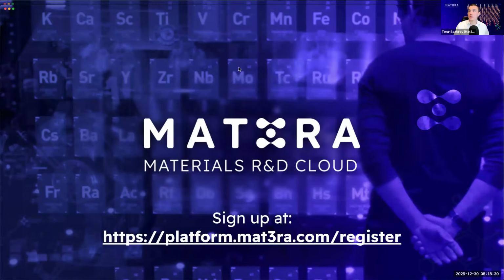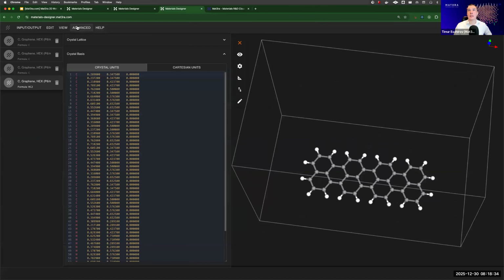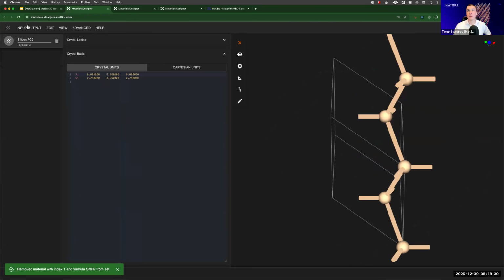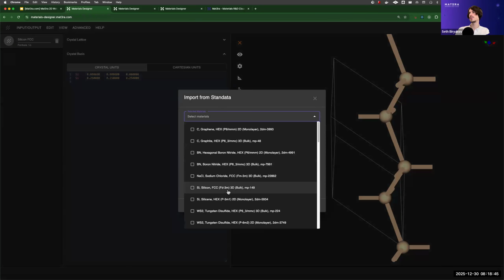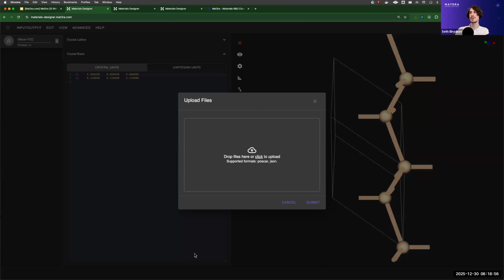So maybe we can start with demonstrating how to input some of the materials when people can't find them in the standard data. What if you need to start with a material that is not available from there? Yes, so the standard data doesn't have all of the materials. We have a list of some handful of most commonly used ones, but if you're in a standalone designer mode, you can upload materials from disk, for example. So here we can upload files.